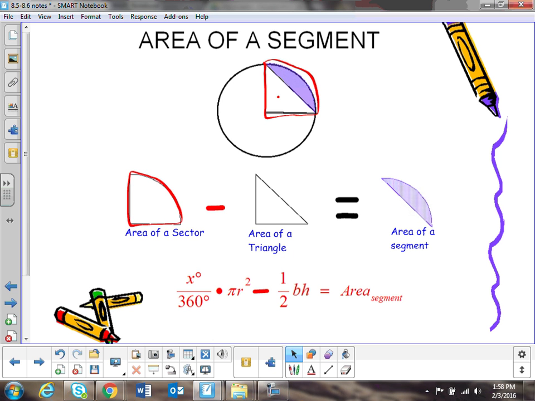So remember, just a little process. Find the area of the sector, subtract the triangle, and then that's your answer. So we want a formula format, and so we're doing 60 over 360 times pi r squared minus base times height divided by 2, or 1/2 base times height. You do not have this on your formula chart. The only thing you have is pi r squared. So you'll have to memorize this process. Is everybody writing down the formula?